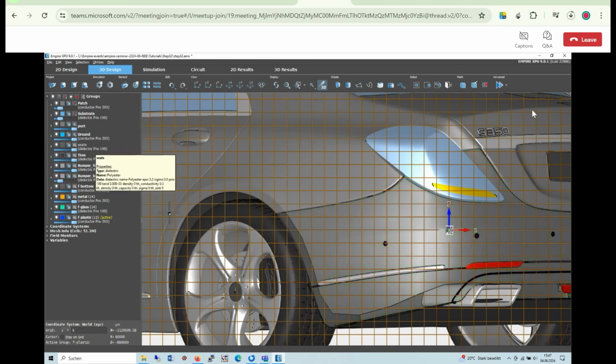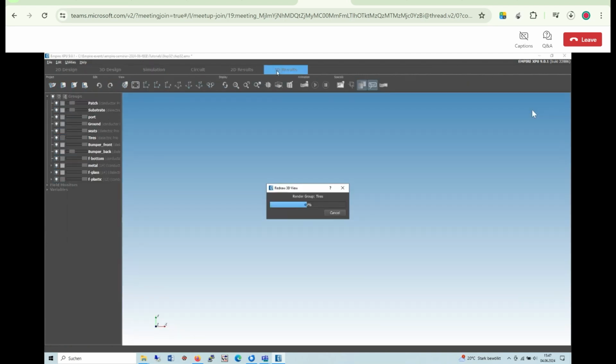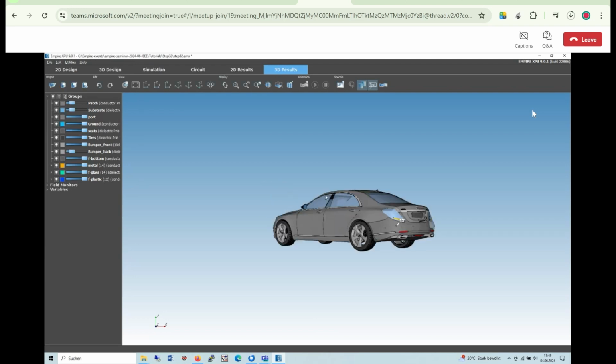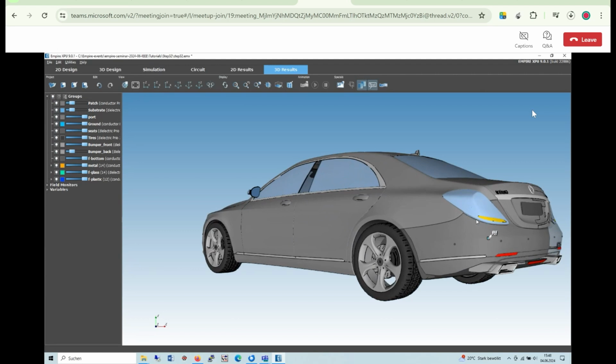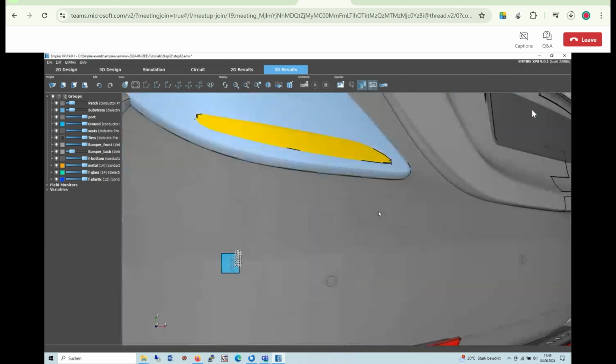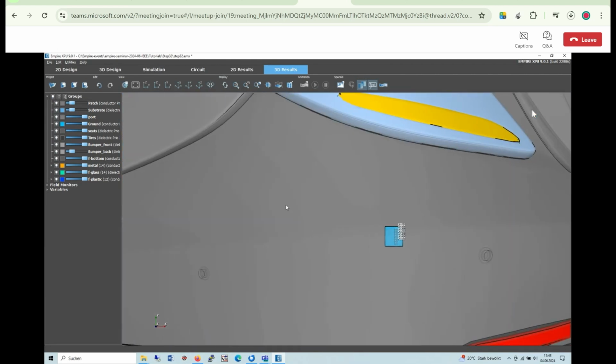I already did the simulation because it takes a little time. And just go to the results. Again, we have the car model, the antenna. And let's have a look at the field monitor. Maybe first the far field.